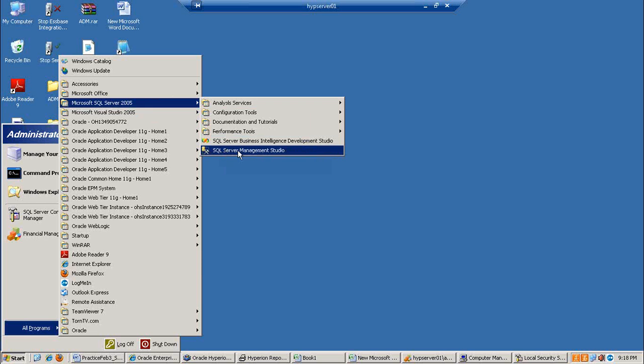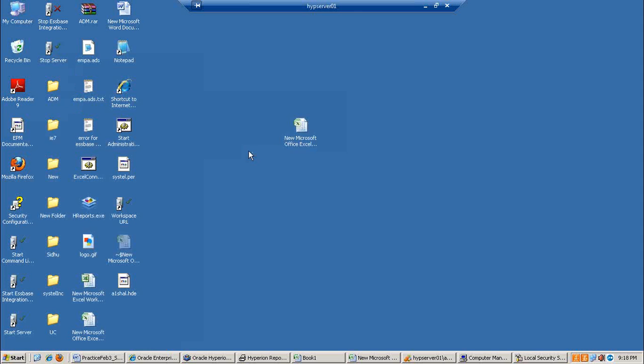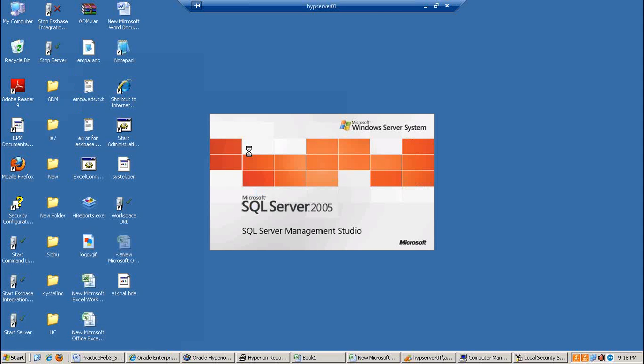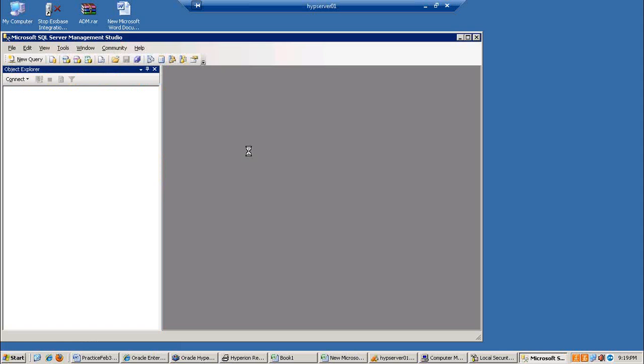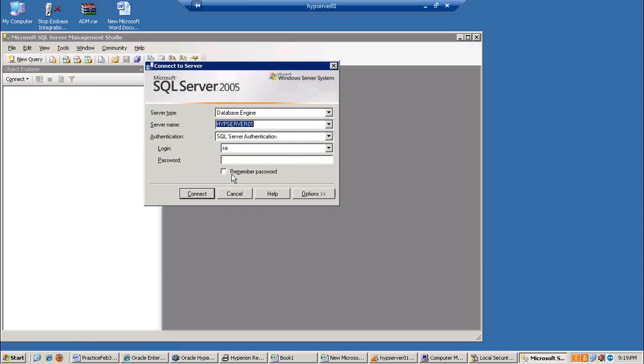Go to All Programs, Microsoft SQL Server 2005, SQL Server Management Studio. Give the credentials, like login as receipt, password as password. Just connect. So we are going to connect to the database.